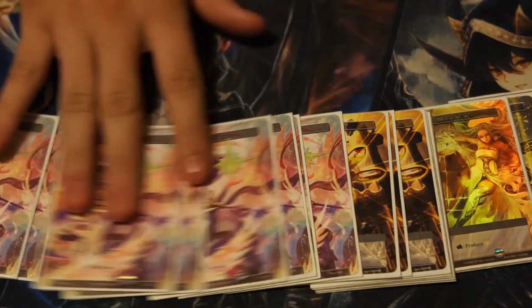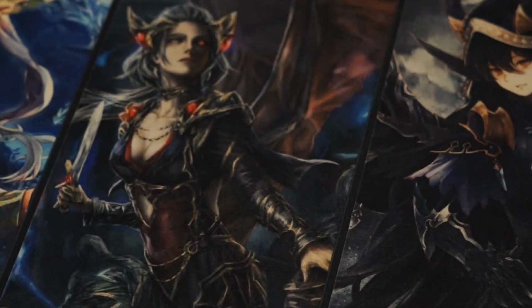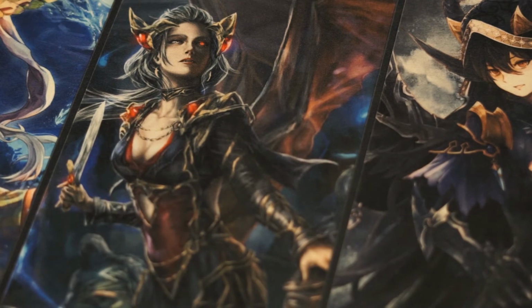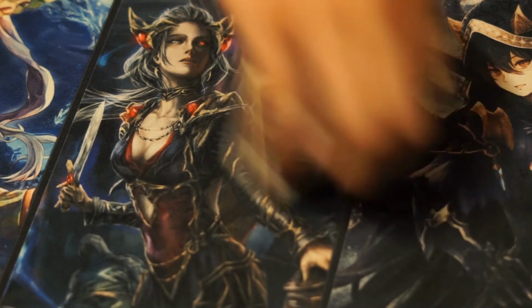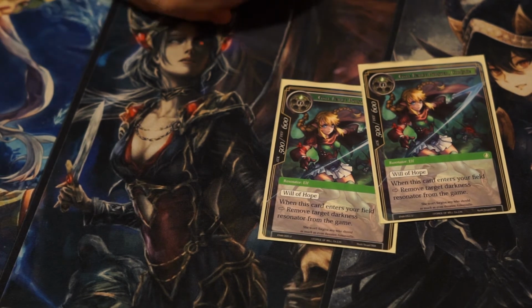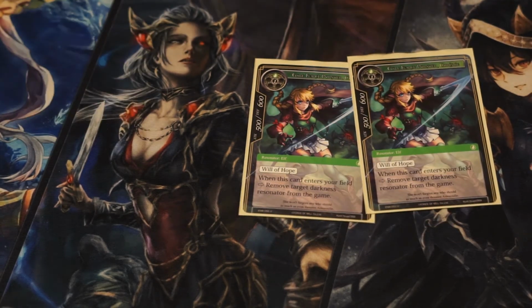Stones are just 20 mana. You're not going to be swinging with this guy, so you're just better off getting as many stones as you can. All right, and your side deck options? My side, I was playing 2 Gale Force. So she's a Will of Hope. I can bring her in with Christine, yeah. I can bring her in with the book when I go to flip it, and when she enters, she banishes Darkness Resonator from the game. Yep.